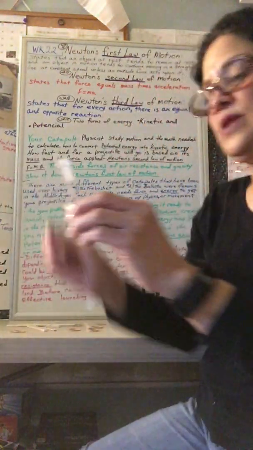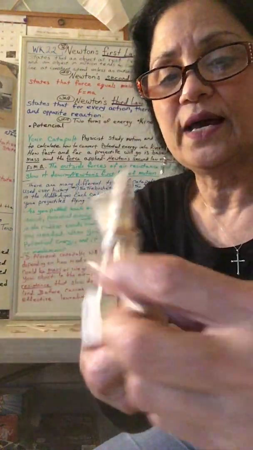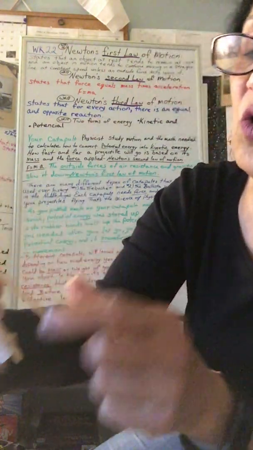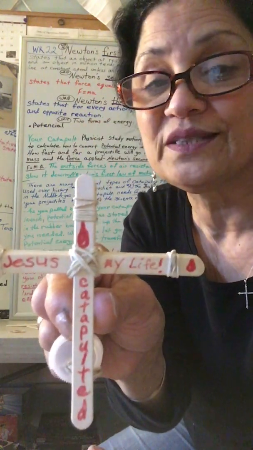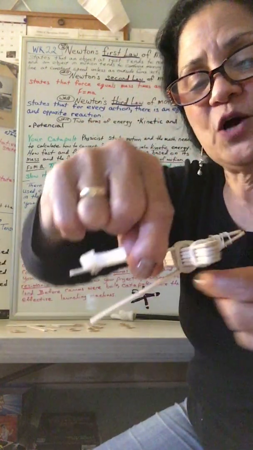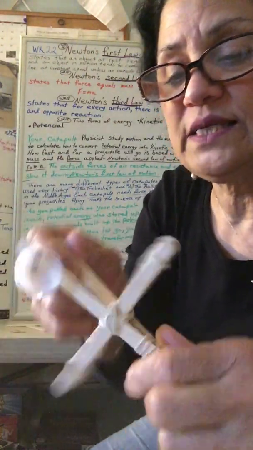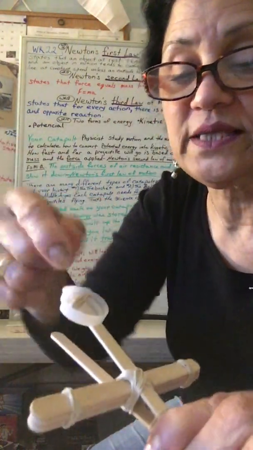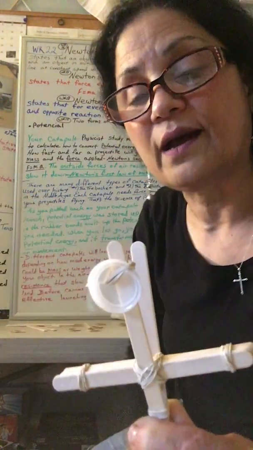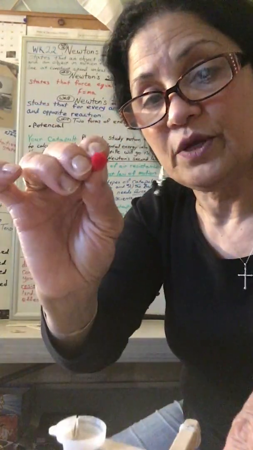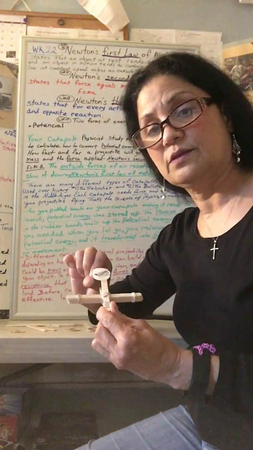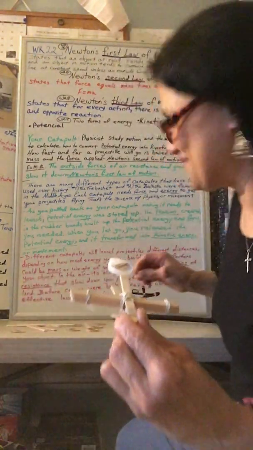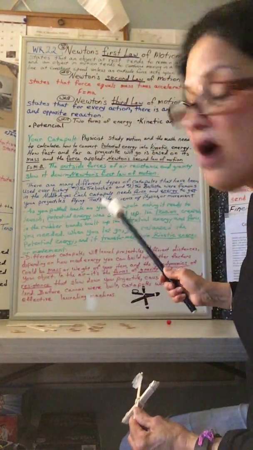Okay, and I have one here. This is one of my inventions. You can decorate it too if you want before putting it together. Over here I put "Jesus catapulted my life," because he sure did. I didn't have the glue to glue the cap, so I made two little slits on both sides, and then I just rubber banded it. So I'm going to put this little thing here, and let's see. You ready? Here it comes. And there it is. So this is what that's talking about.